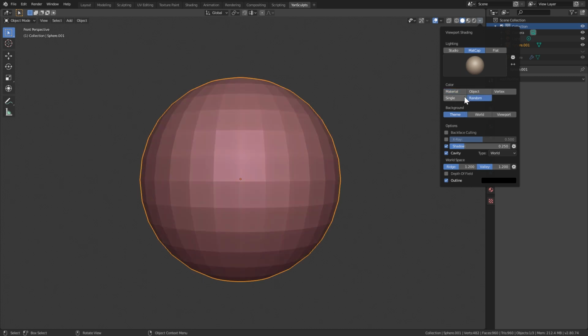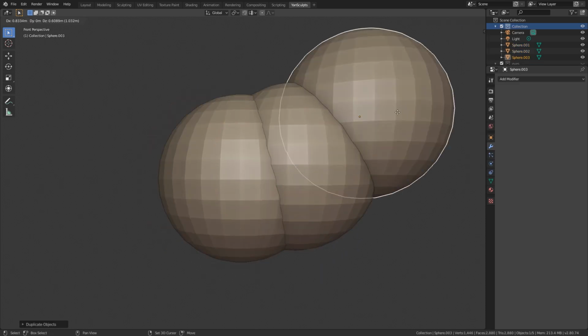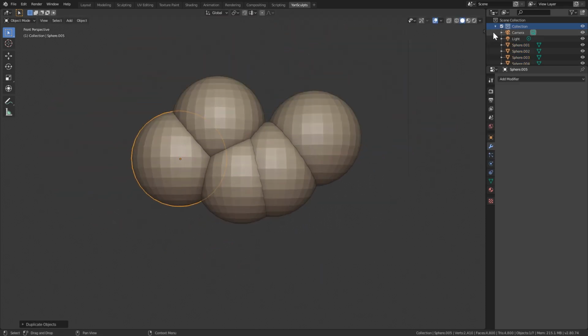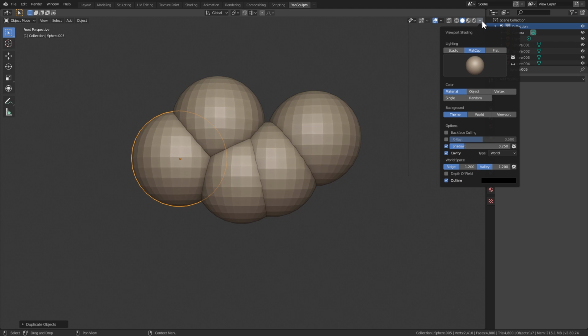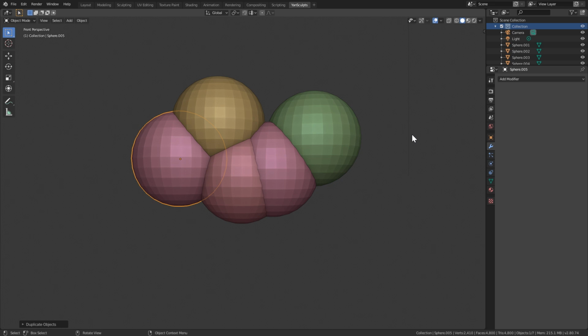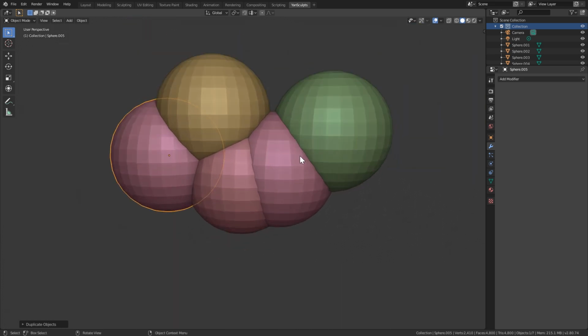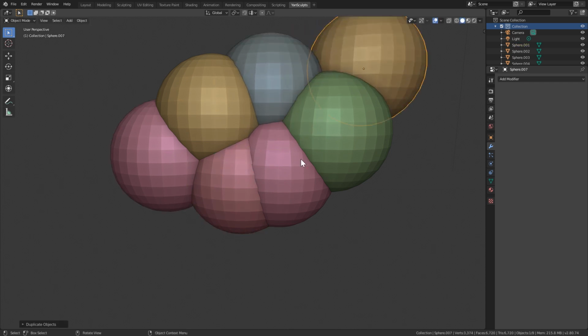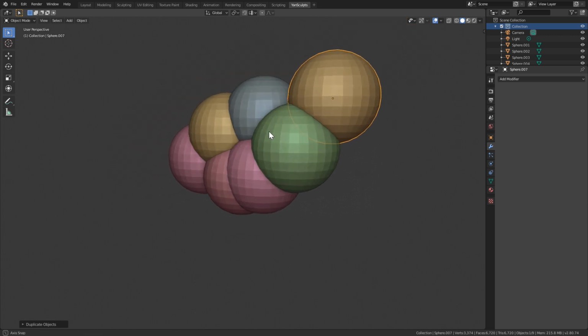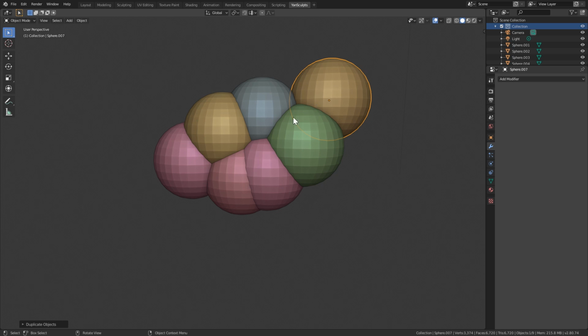So there's something called random, which is really cool for sculpting. If you have multiple objects when you're sculpting, which is something that happens often when you're creating a full character, and you want to see the difference between the separate objects, if you hit random, bam, you get all of these different colors or different hues. I don't know if there is any way to actually change the colors. So sometimes there are three colors that are very close to each other, same saturation, different hues. But anyways, I don't know how to change that. You can always duplicate it and delete the other one, and you get a different color. All right.